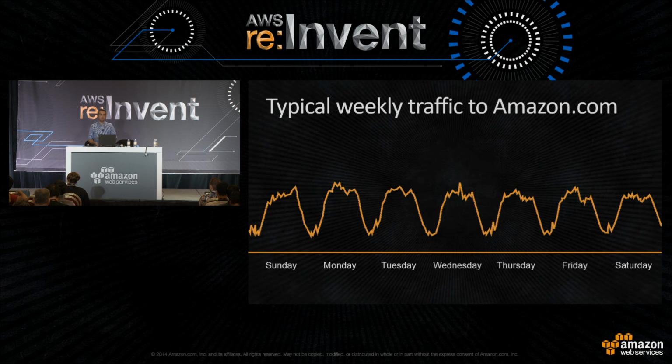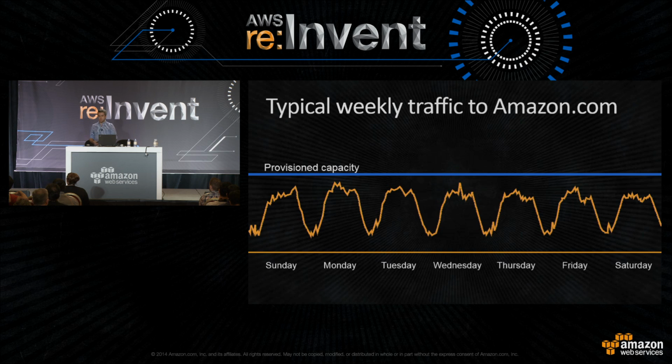And if you want to think about how this can be really effective, think of this graph here, an example of traffic to Amazon.com for a given 7-day period. Here we see some pretty predictable curves, peaks and troughs that we can understand. And so if we were doing static capacity planning for this, we could draw a line above, say, maybe 15% of what we predict our peak to be, and say, OK, this is our available capacity.